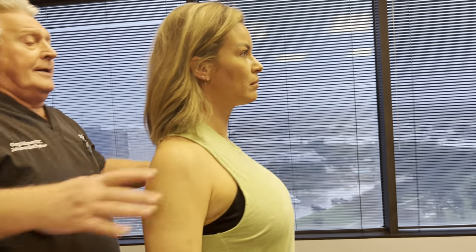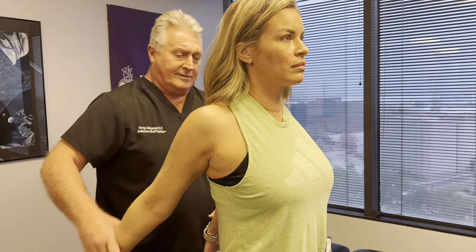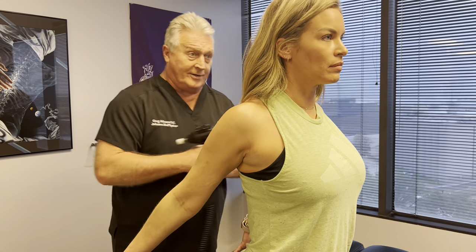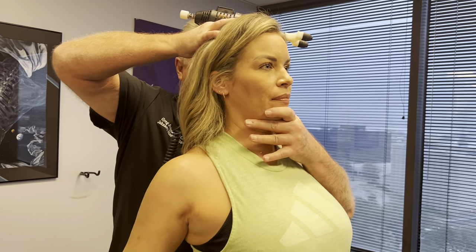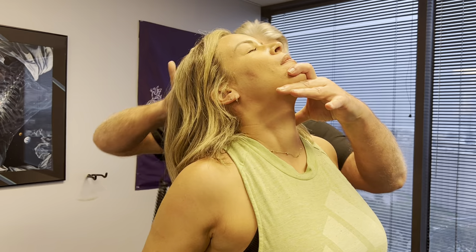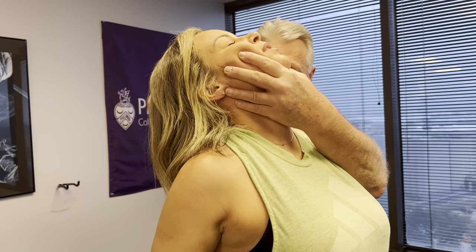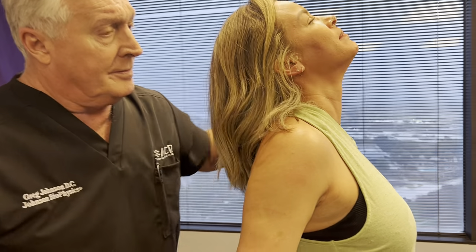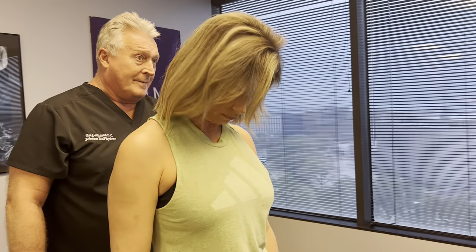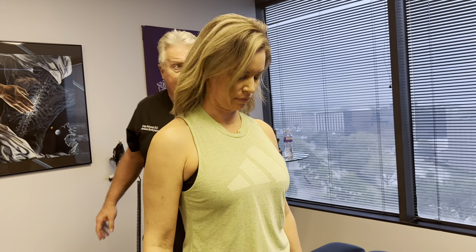Shoulders up and back like this — hold those there, please. Flare these like that — see how that tightens up that whole trapezius muscle? Then we're going to come straight back, a little to the right, and then look backwards. You're going to fit right in. Now relax and do the forward and backwards again — that should have felt smoother, but you tell me. It does.